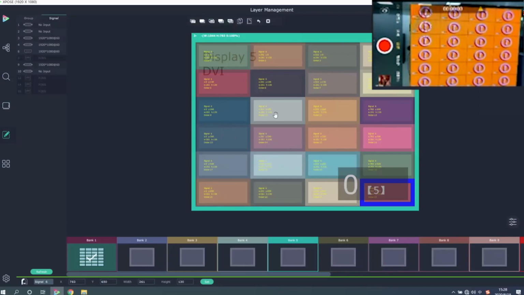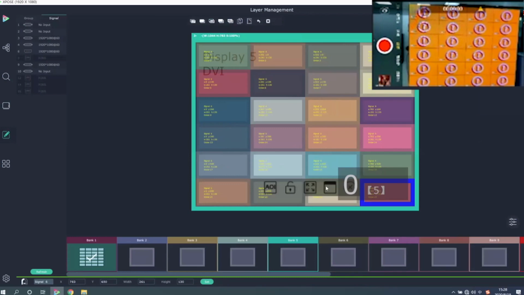You can check on the LED display. We have 24 layers on it, showing the same signals.